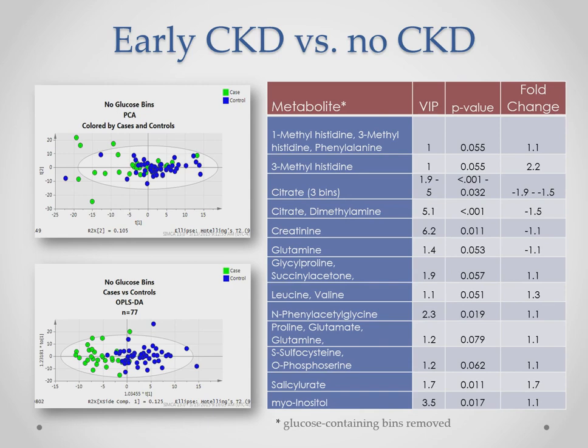But I would like to just point out that in context of the kidney, citrate and glutamine are very interesting because, although we can't put a lot of weight on untargeted analysis, they seem to be decreased. And these are the very two metabolites that are used in the proximal tubule in a situation when we have to excrete high acid load. They are utilized to produce bicarbonate, the main body buffer. So we would expect them to be lower.